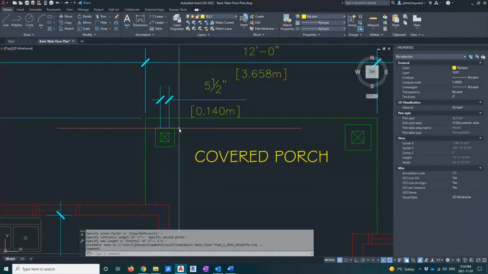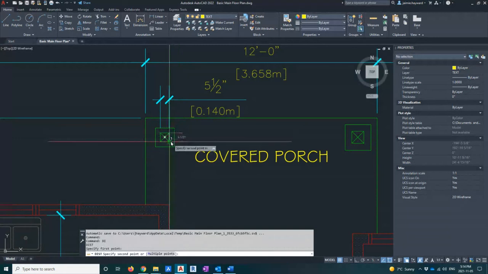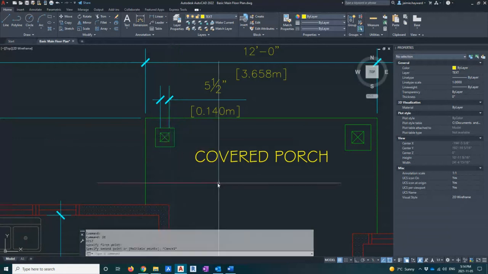So it changes with me, I guess, with the scale command. And if I decide to use DIST to check the other side, you'll see here that it is also scaled, both sides, 5.5 right there. So that is using the scale command based on a size. I'm going to do that one more time.